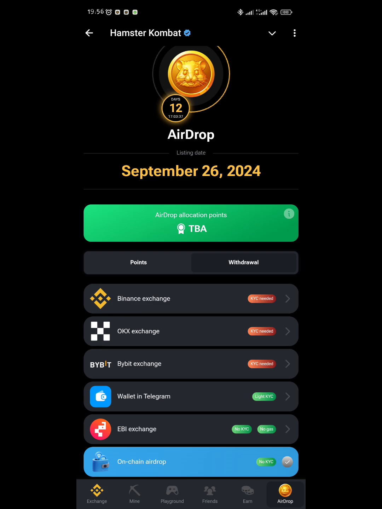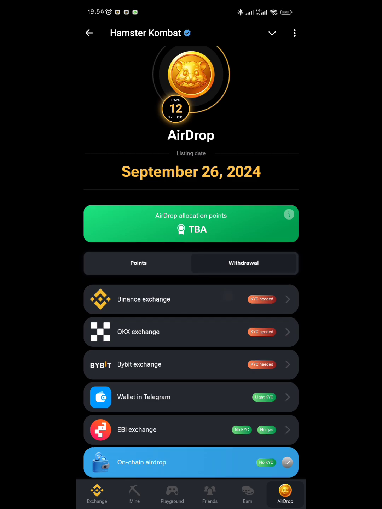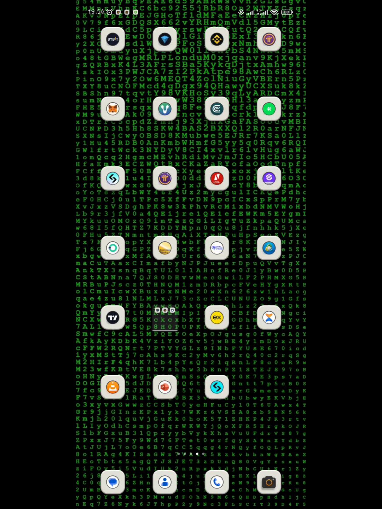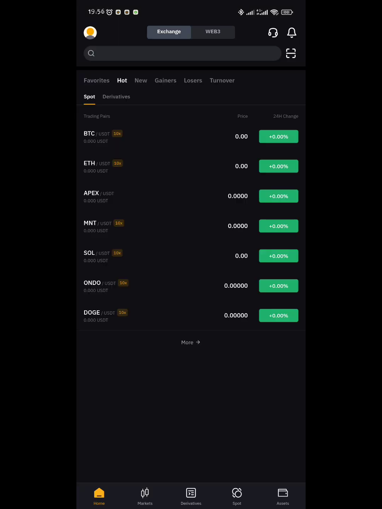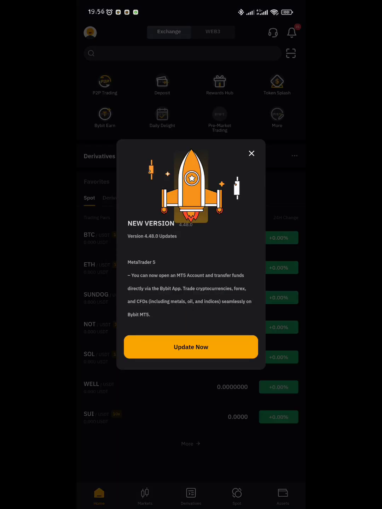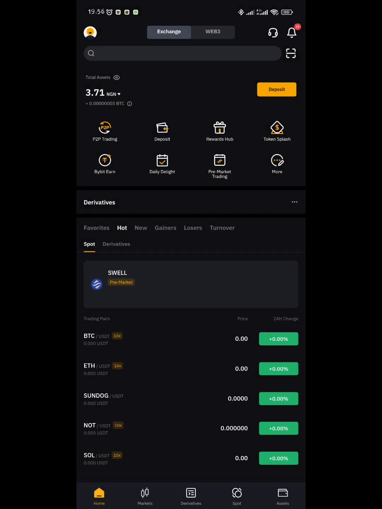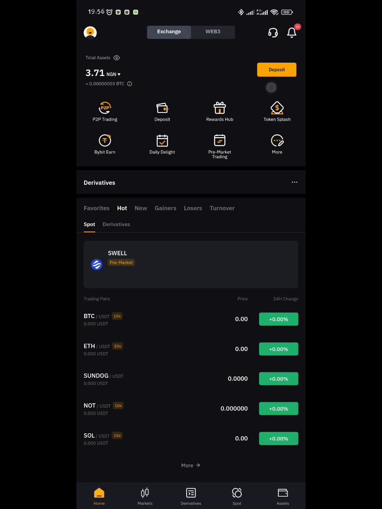So the same process works for Bybit. You go to Bybit. If you don't have an account, like I said, you're going to have to create a Bybit account. But if you have an account, you just head over to Bybit and click on deposit.